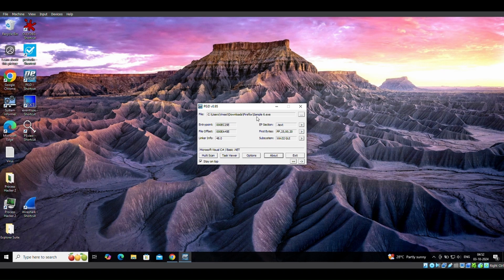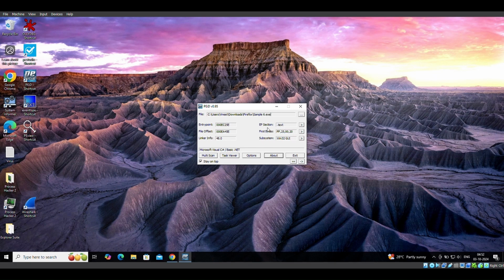The executable file we have is sample6.exe, and the file was created using C# or Visual Basic .NET, and .NET refers to the compiler which is used to compile this executable file.